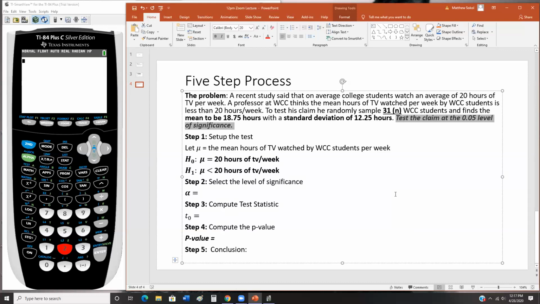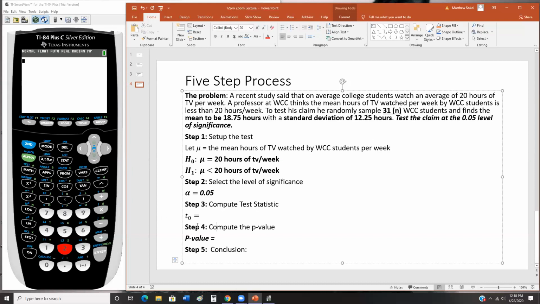It's actually the probability you'll commit a type 1 error, and that's covered in the lectures that I have posted to Blackboard for you. But the way I like to think about it is how often you're willing to be wrong. Really, that's basically what it means. So if you're testing at a 0.05 level of significance, what you're saying is 5% of the time I perform this test, I will make an incorrect conclusion. So we define the level of significance with this Greek letter alpha, and it'll always be given for you.